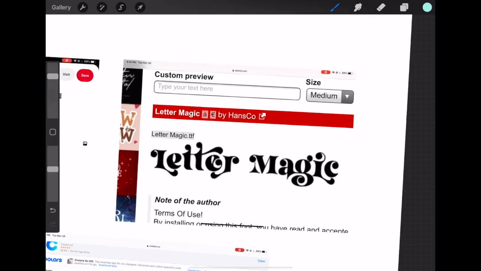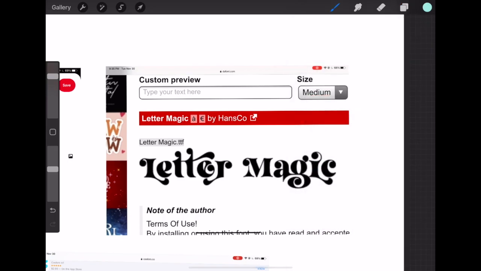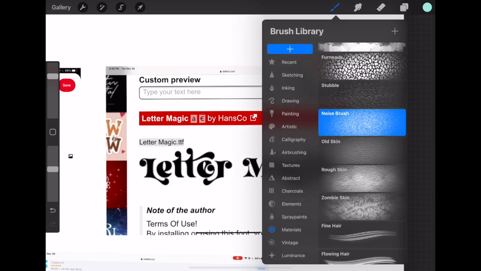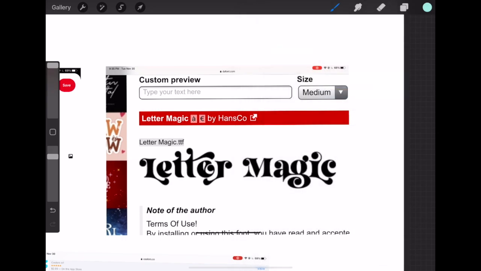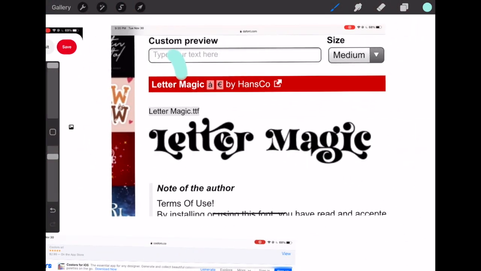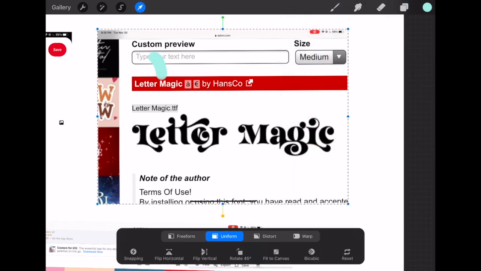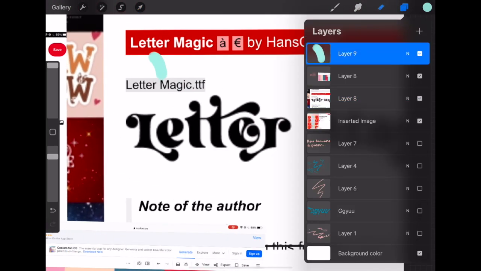So the next thing would be the DaFont lettering. Now a lot of times I don't want to use my handwriting, and I don't want to use a text from the text boxes that you can add, but I do want to do an interesting lettering. So I will use the DaFont image. I make a layer on top, that's very important. I grab my monoline or an inking brush, and I would prefer to make the photo a little bigger to make this easier. I simply copy over the lettering though.